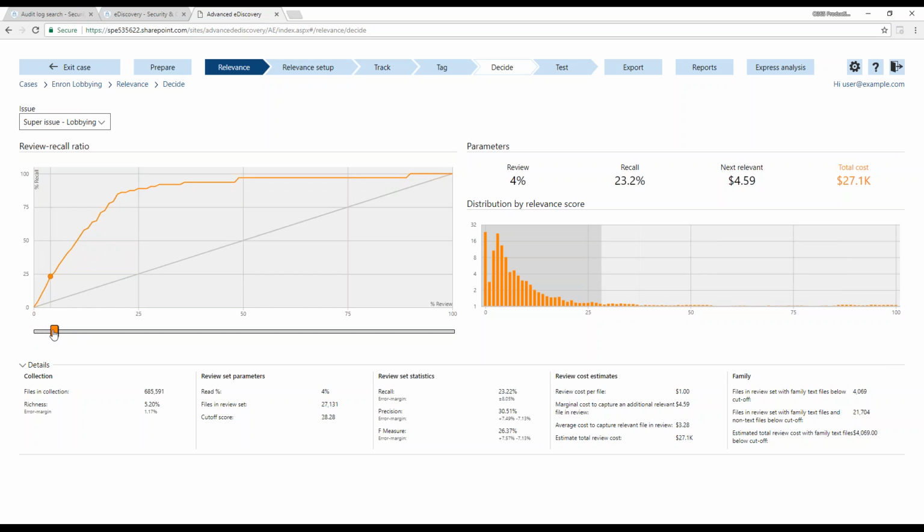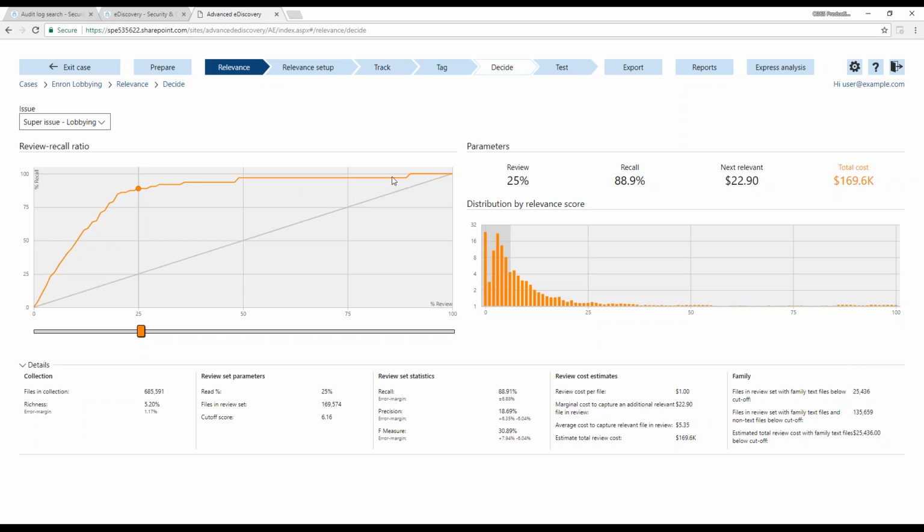As I move the slider to the right, you can see those numbers increasing. Now, you can see at 25% here, we start to plateau a little bit. It slightly increases, and then it really flatlines. What this is allowing you to do is see the amount of documents that you would review, the percentage of those documents that are likely to be relevant, and the cost for reviewing those documents.